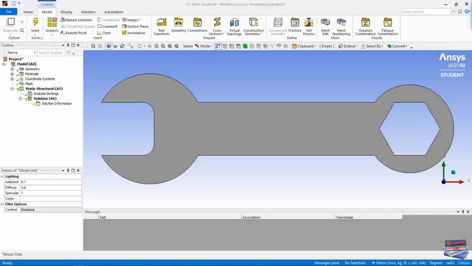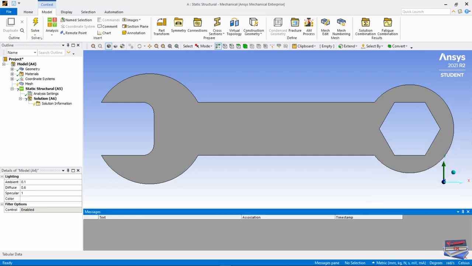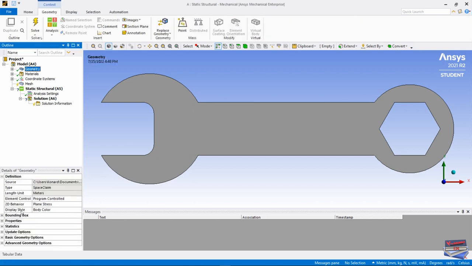Before we set up our study, let's navigate to our units and make sure you have metric millimeters selected. Let us navigate to our project outline and click on geometry, and where we have 2D behavior, make sure you have plane stress selected.